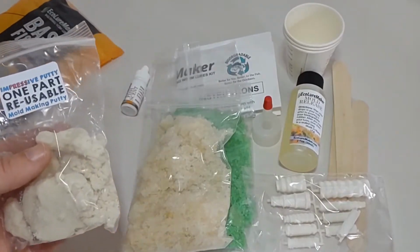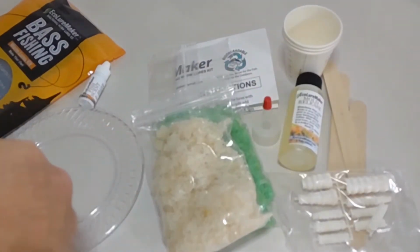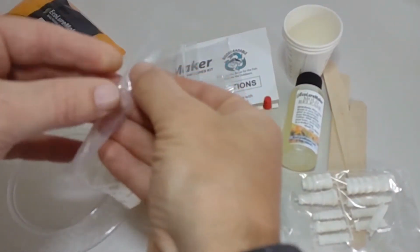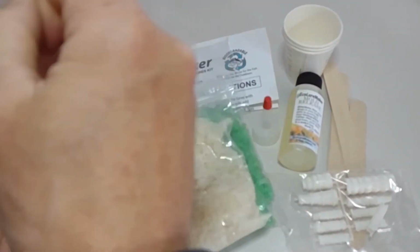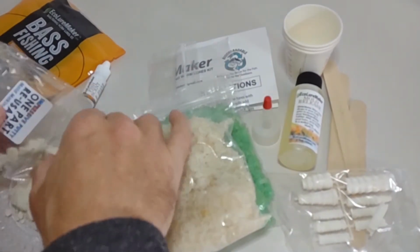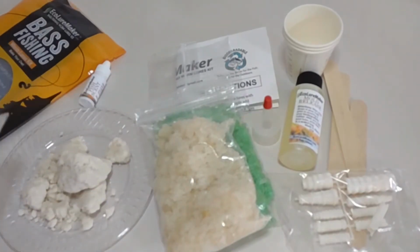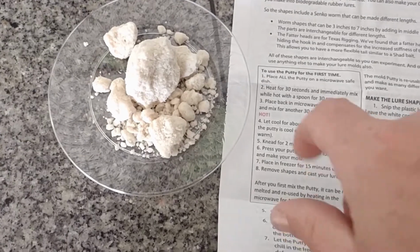To start, we need to prep the ImPRESSive Putty mix. Pour this onto a microwave-safe dish, and we will microwave this for 30 seconds. The ImPRESSive Putty is a reusable molding putty that allows you to make lots of molds with the same mold maker material by reforming it whenever you want to. You can just remelt it and reform it anytime you want.